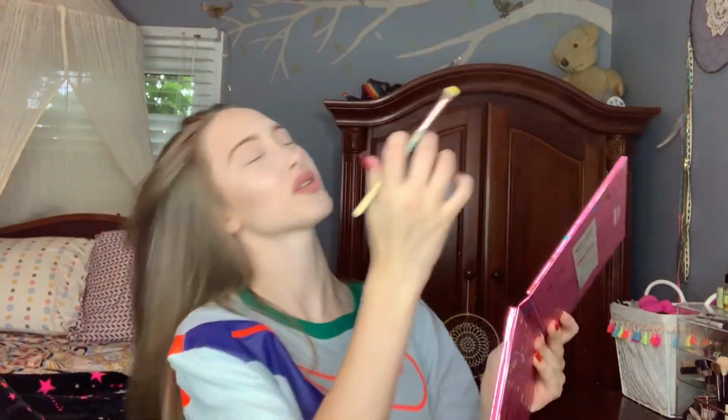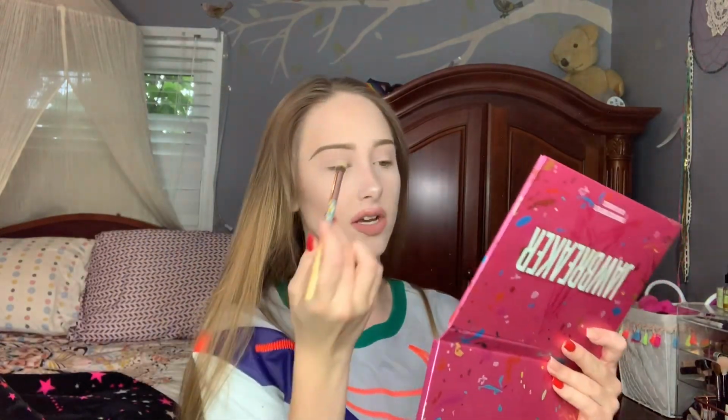That's gross. Alrighty, going right in, I'm going to start with Wow, and this is again just a little Amazon brush, but it's very tiny and oval. It's very dense, so I can pack it on, and then I'm going to blend it out with a fluffier brush. And I actually did my hair for once. That's why you're going to see me doing this a lot. This is a very, very bright yellow, so I'm intrigued to see if it actually goes on like that.